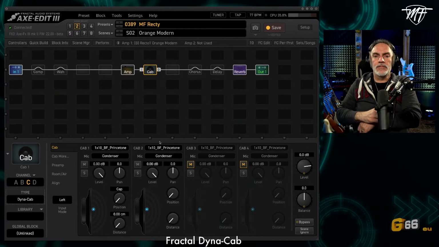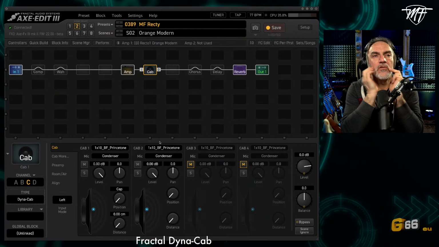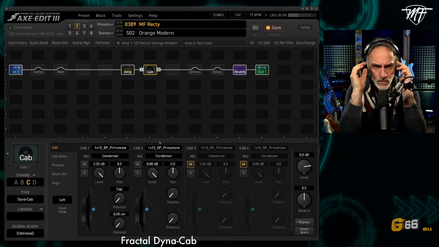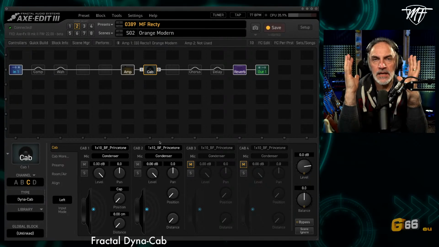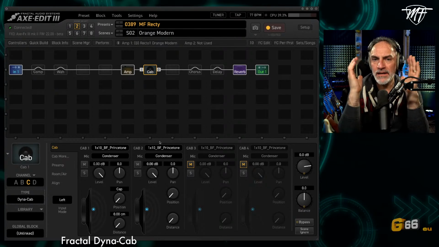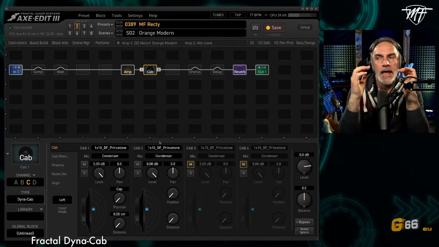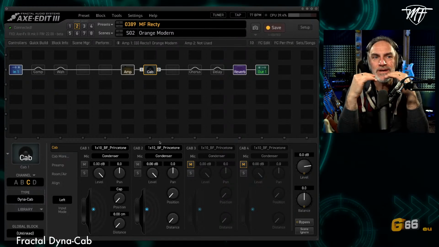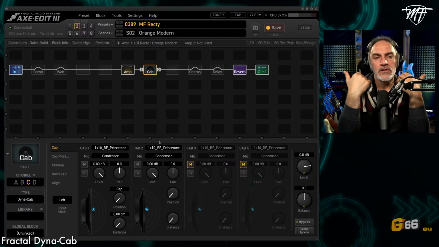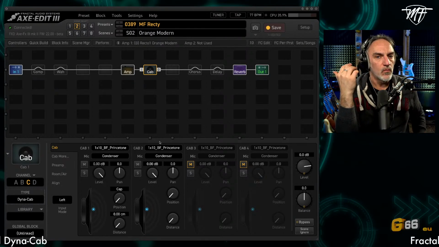What is Dynacab? Dynacab is a really advanced method to handle the cabinet. It is a bunch of impulse responses combined and mixed together, and you can tweak the cabinet like in the real world.